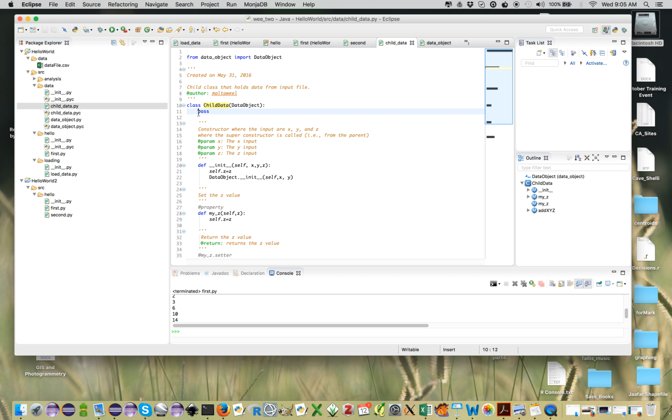I just want to show this line of code real quick. I forgot to explain it. This pass is basically a placeholder. It's kind of a way to reference code that's not actually created. It's just to allow the object or the code to be executed regardless of what's there. So think of it as a kind of placeholder.